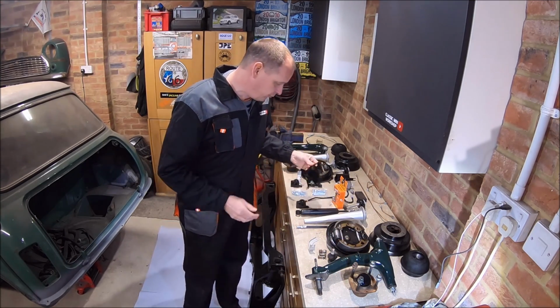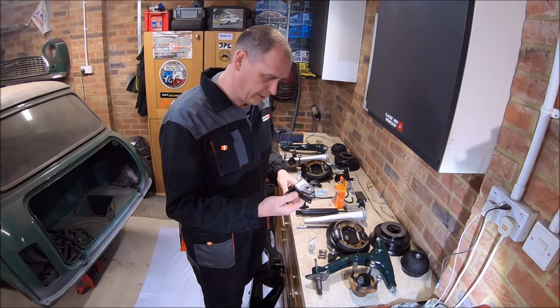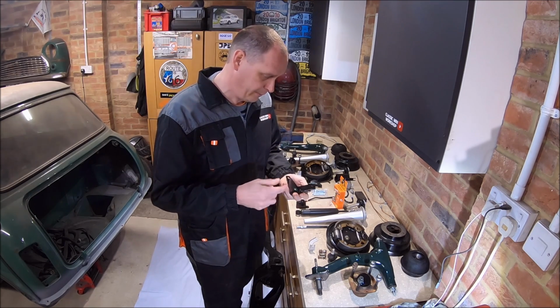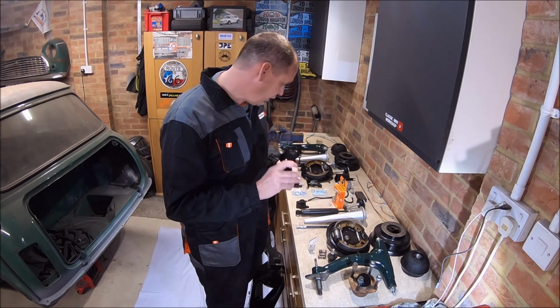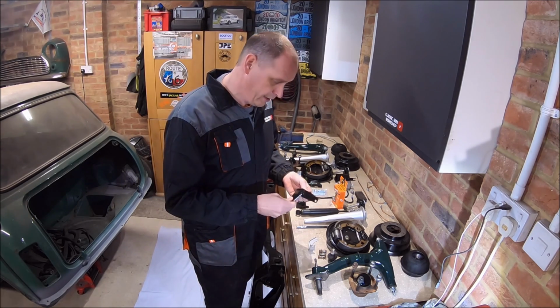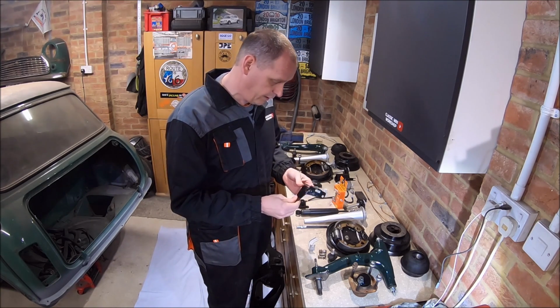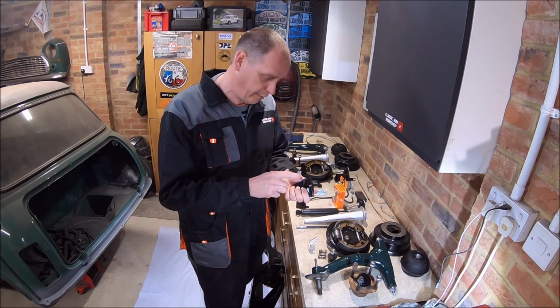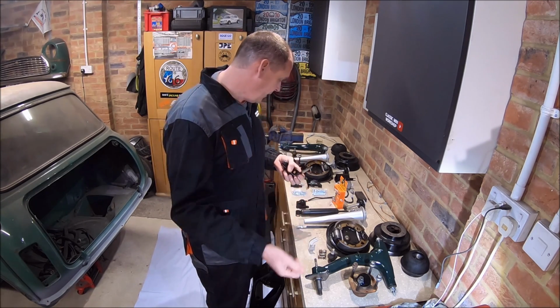There's other bits like radius arm brackets. They're not that expensive to buy. You know, probably took me 10 minutes to clean it up, degrease it, bit of paint on there as well. The difference is though, I know that will fit that subframe and the steering geometry will be right. If you go and buy a new bracket, the hole might be slightly different, might be in a slightly different place, it might be bent a little bit different, and then you put it on, you find out the rear tracking's out on the car.